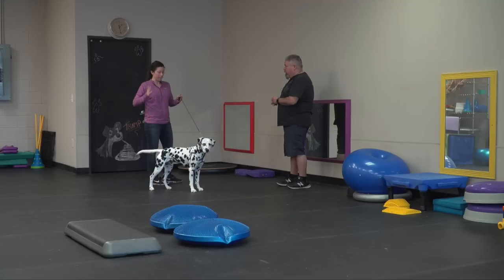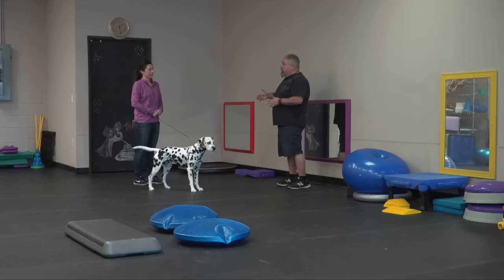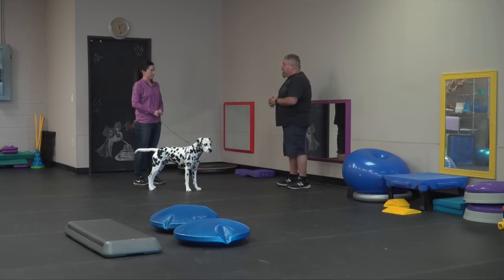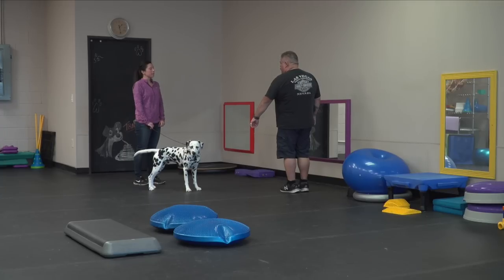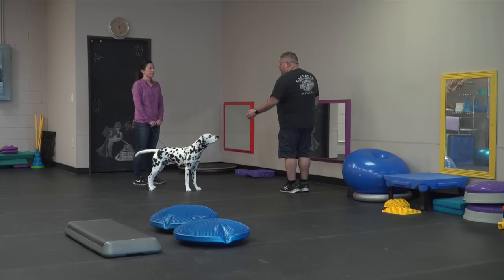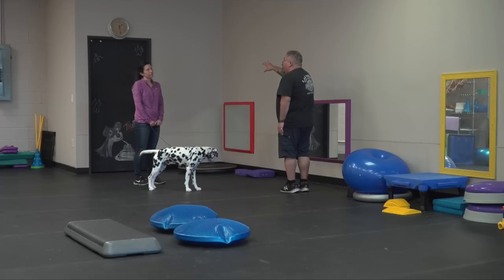One of the things that's holding you back from achieving that is your palm position. Sometimes you'll have your palm forward, and a lot of times you're holding it like this — you're not consistently communicating with him, telling him what you want to do. In the beginning that's visual: he'll see that your palm is forward, and he'll see when you turn your palm in and all these other things.